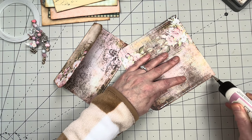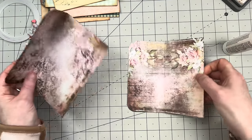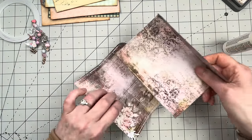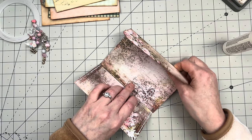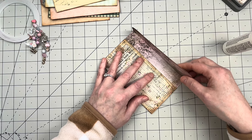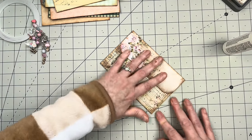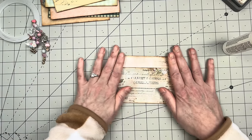Apparently Julie did, or even another person who accidentally folded two pieces of paper, put them together, and I was thinking, oh my gosh, that's an envelope with a pocket. Guess what? It is. Fantastic. See, easy peasy.